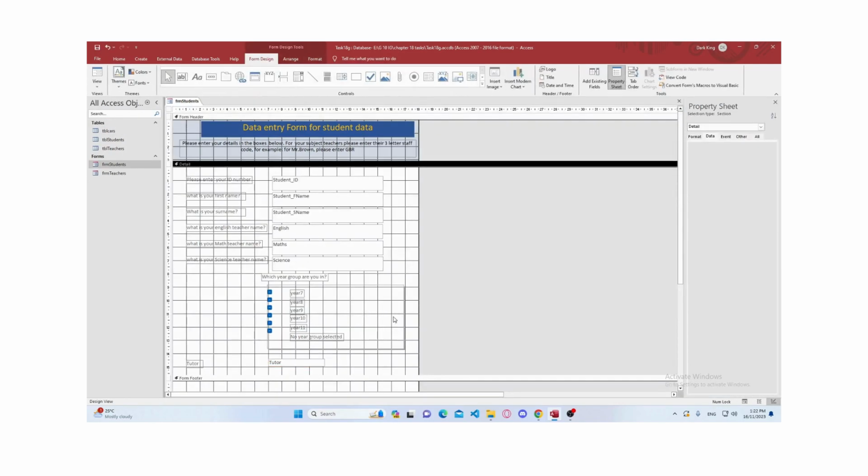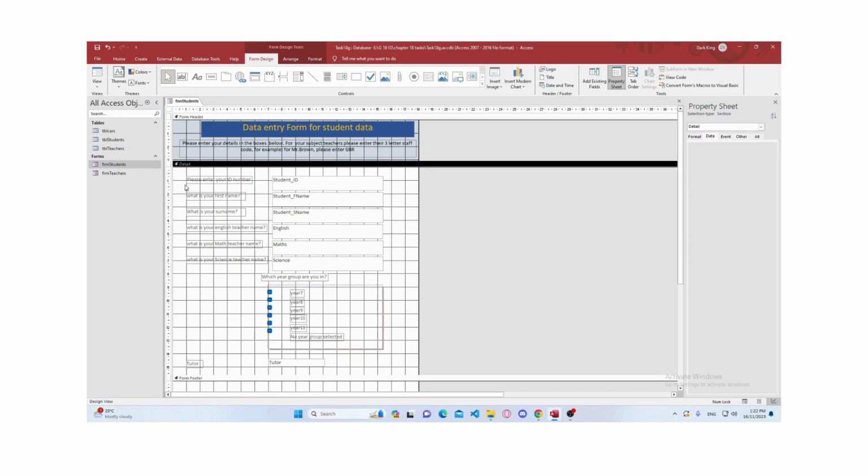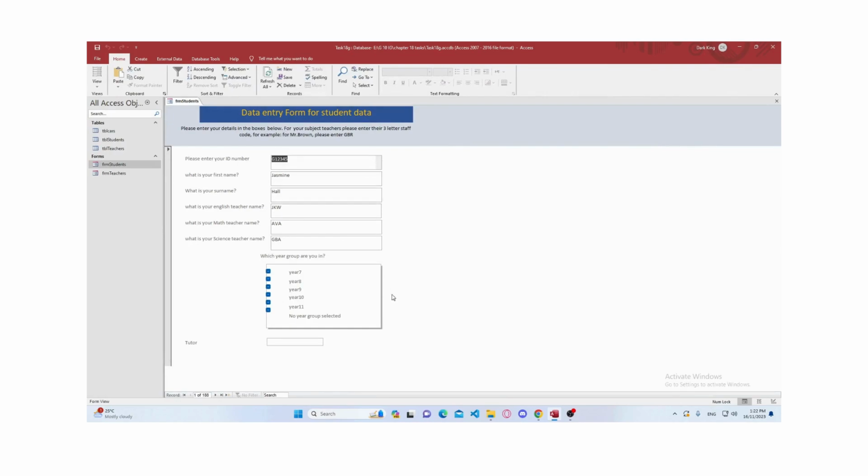I can make this one like in the design view. I want to make it like this, and from here I can drag them a little bit. It's enough, I think. Okay, so this is the final appearance of the form view. You just save your work.